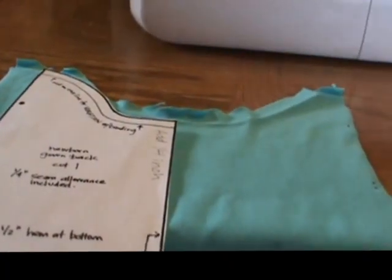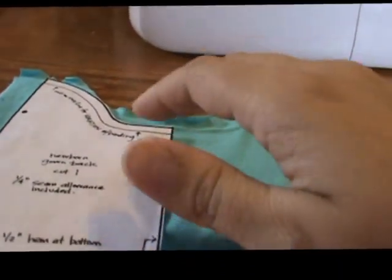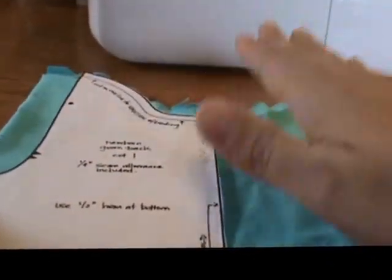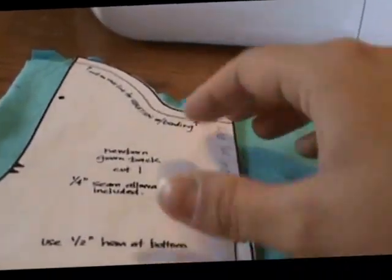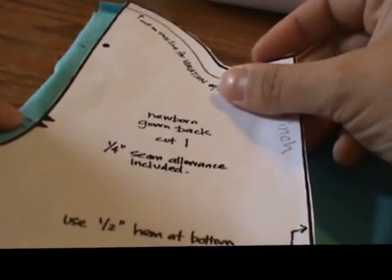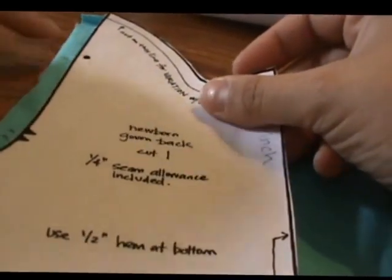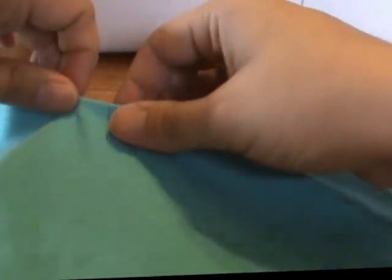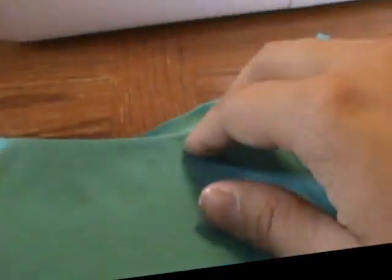Okay, I've been away from this project for a couple days, so I am back now. What I have done is I have the back pattern here, and I have marked the 2 marks for lining up the pieces later. I have also already gone ahead and used an iron to curve this under about 1/4 inch according to the directions.